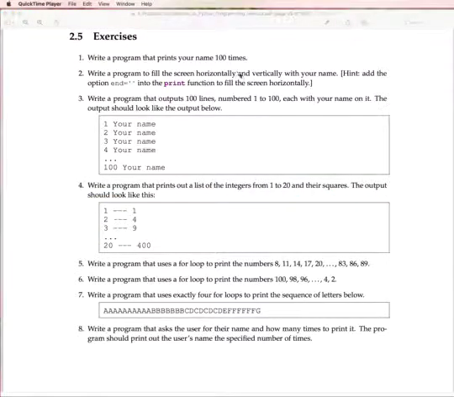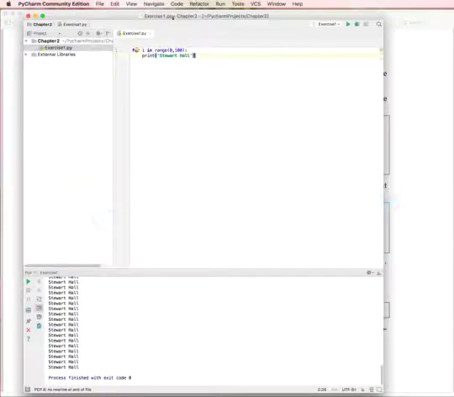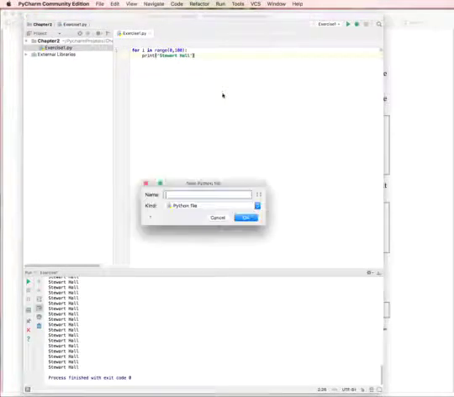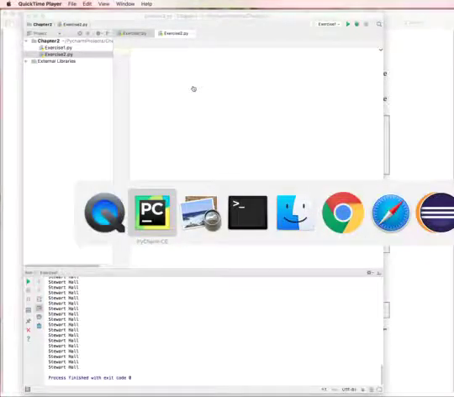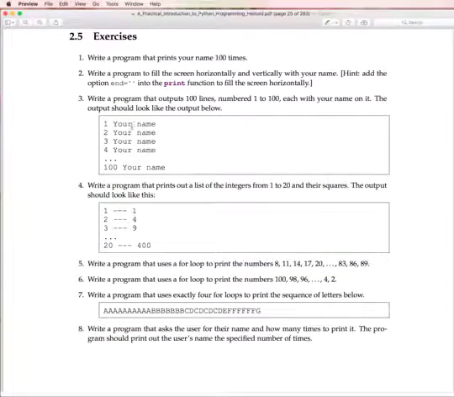Let's change back to PyCharm, and I'm going to create a new file called Exercise 2. For Exercise 2, we're writing a program to fill the screen horizontally and vertically with your name.